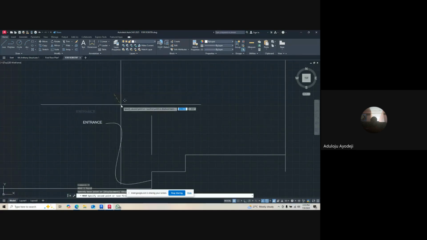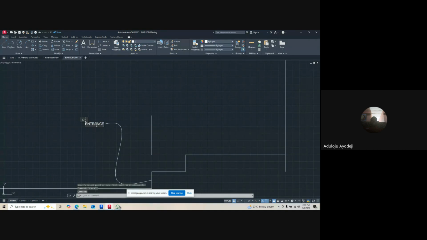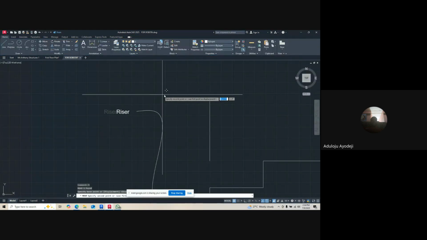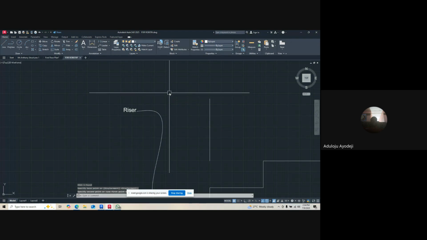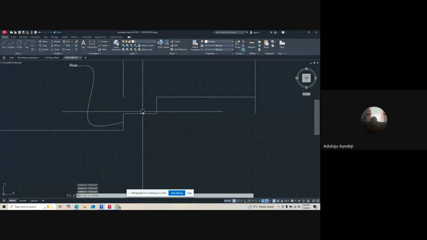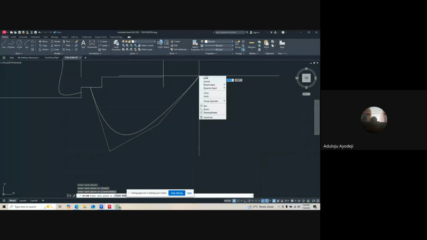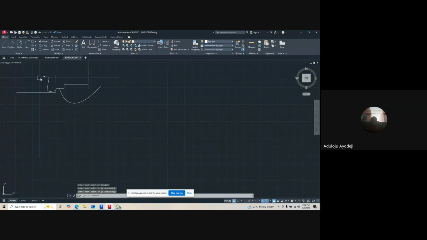And see what I did here? This is the riser. Riser. And this one is the tread.